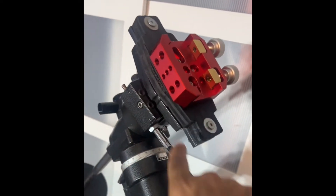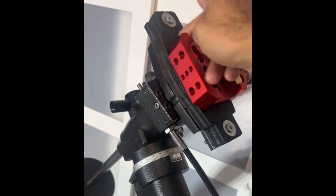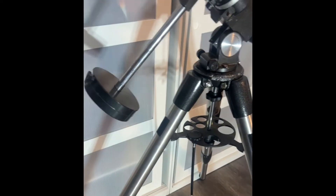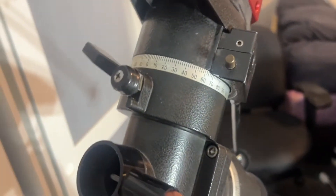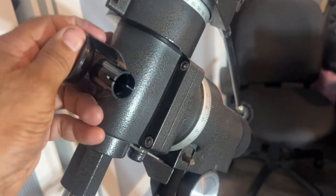You guys have seen the video where on these older mounts, the rings go on here and it's not Vixen compatible. So you saw me make this out of plywood, bolt it on, and then put this Vixen plate on. But I didn't really show too much what that mount is. So let's take a look. I upgraded it with the two-inch steel legs, not the inch and a half or inch and three-quarters. It has a tray. The counterweight — depending on what I put on here — I can have one or two. This is where your illuminated reticle goes, I believe it was a pen-type illuminator.